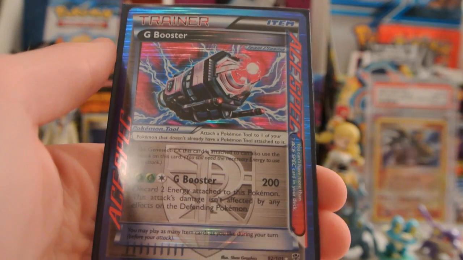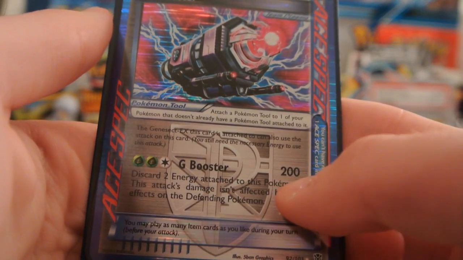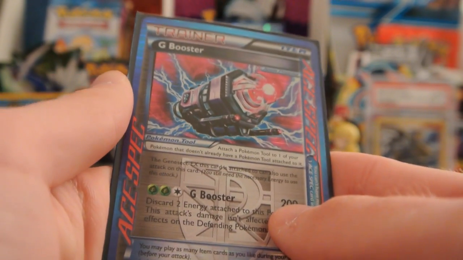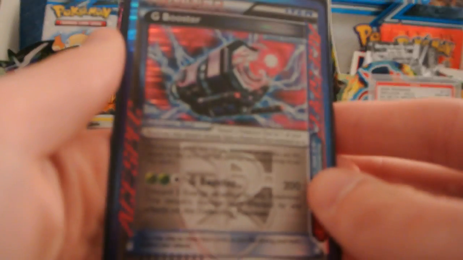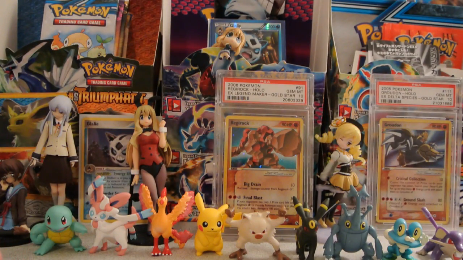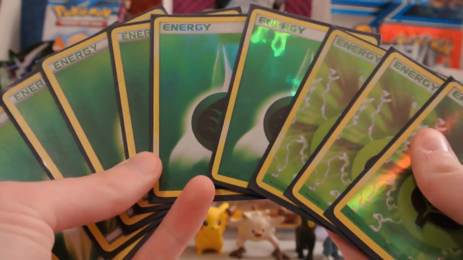And then the most important card, debatably, of this deck, G-Booster, the Ace Spec, that allows Genesect to do 200 damage by discarding 2 energy attached to it, and it's not affected by any effects on the defending Pokemon, so things like putting a Silver Mirror on something, or like I actually used G-Booster one game to take out my opponent's Sigilyph that had a Silver Mirror on it, so it bypasses all those, and it's a very, very powerful attack. Knocks out anything that isn't a Mega Evolution or doesn't have some kind of item on it to bump up its HP. And then the energy, of course, I had 9 Grass, some different kinds here.